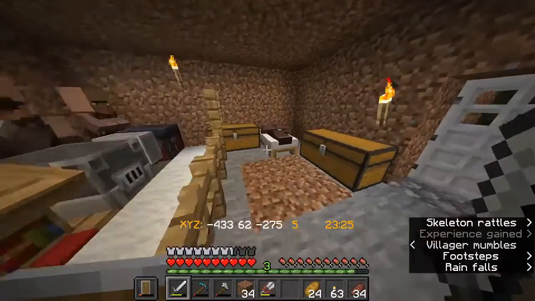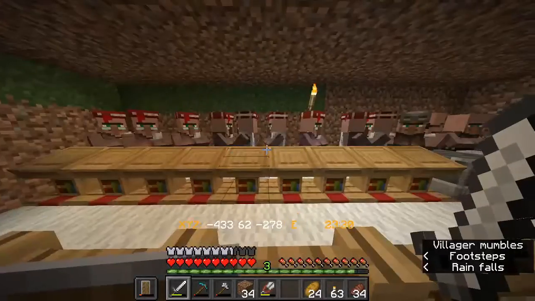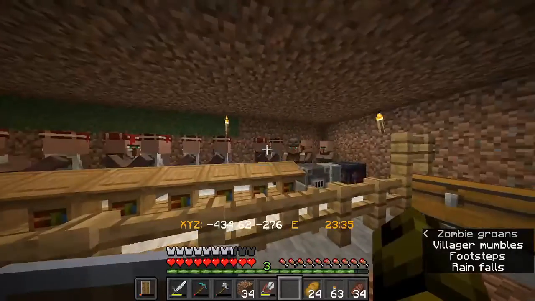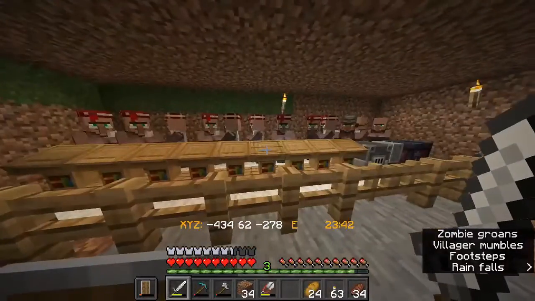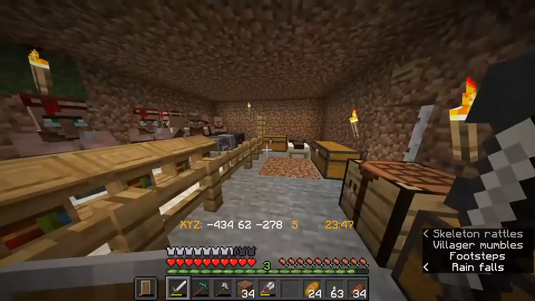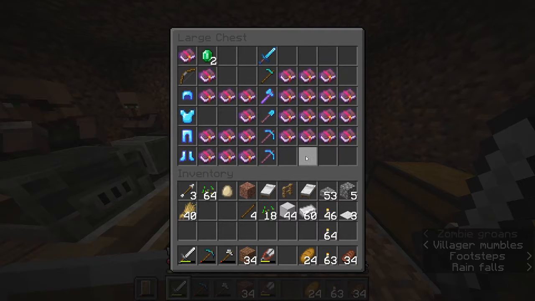Today we are back here on the How to Survival world, and I've done a bit already because I had to restart my PC and I lost some footage, but not too much. Left off from last episode here at the villages and doing some enchanting. So I got all these books ready and getting ready to enchant a bunch of gear.